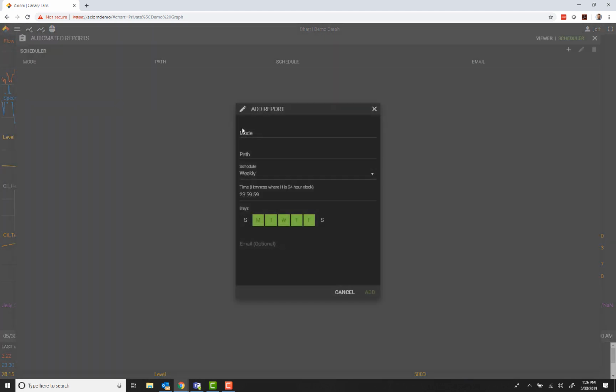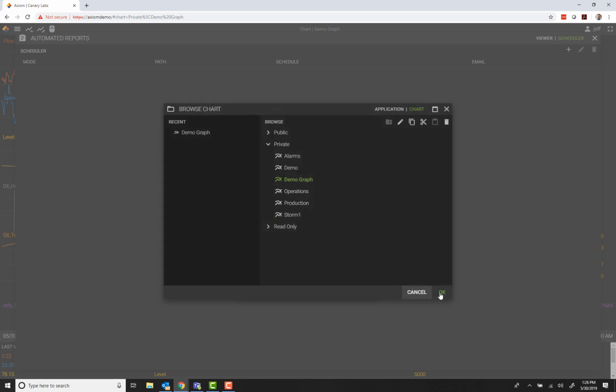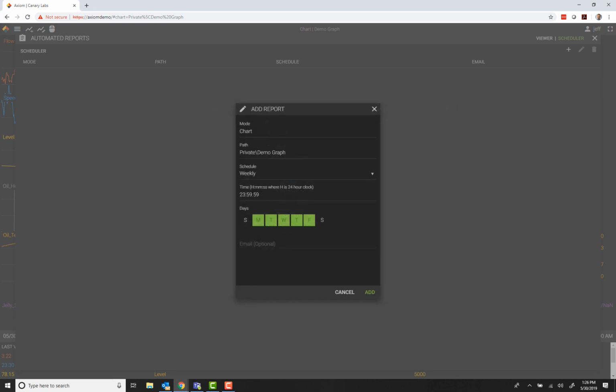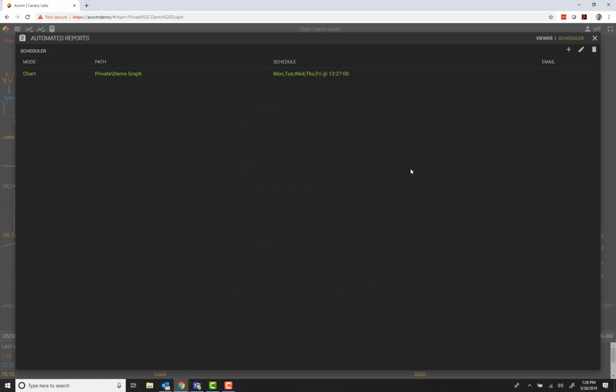Once they start executing, when 127 comes through here in a little bit, it'll execute.